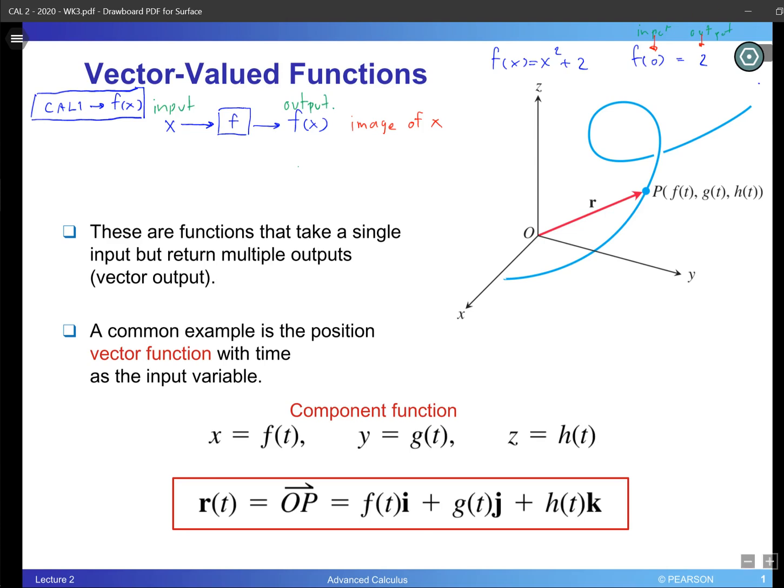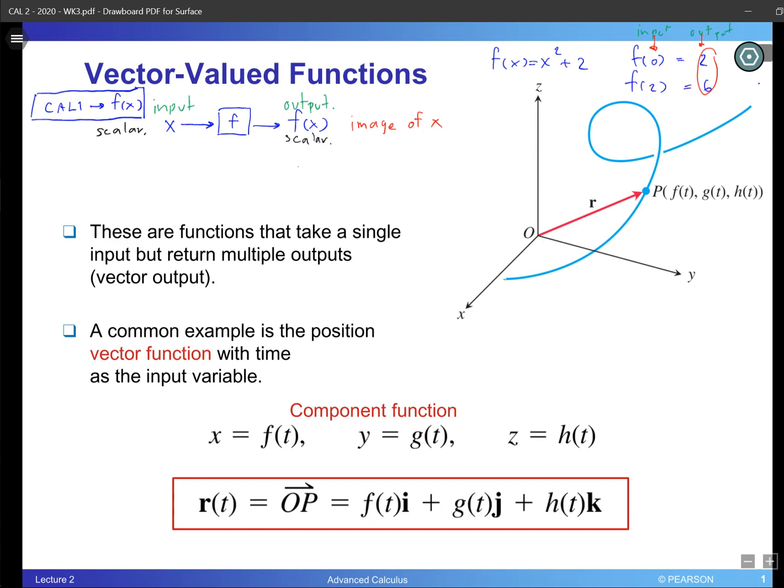Also, I want you to make a note about this x and f(x). The x you see right here is a scalar. You put in some x value, like x equal to 0, x equal to 2, x equal to 4, and they all are going to give a different value of f(x). If I put 0 right here, I get 2. What if I put x equal to 2? Then I get 4 plus 2, that becomes 6. And as you can see, the output that I got from this function is also a scalar.